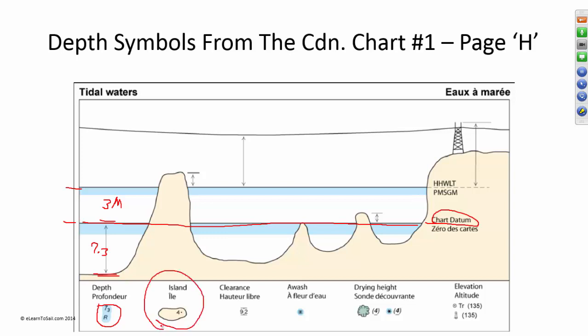An island is above high water all the time. And notice that it is relative to the high water mark. Anything that covers or uncovers with water is relative to datum. But anything that is above the water all the time is relative to the high water mark. Now, the way to remember this or the way to think about this, if you were sitting here on your little sailboat, would you want to know the clearance to those high voltage lines at high water or at low water? Obviously, the answer is high water. And that's why anything that is above high water all the time, the height or the distance from the water is given to you relative to the high water mark. So here they say the clearance of these high wires is 92 meters.